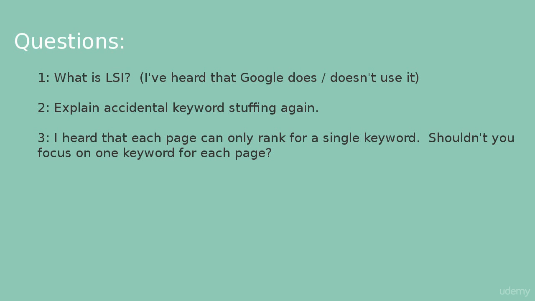I heard that each page can only rank for a single keyword. Shouldn't you focus on one keyword for each page? Well, essentially we are focusing on one keyword, but that doesn't mean that it can only rank for a single keyword. The idea that it can goes back to a time when it was common to build websites with hundreds or thousands of pages. The content would be auto-generated or scraped from other websites, and the quality of the content was very low. But the search engines did rank those pages.